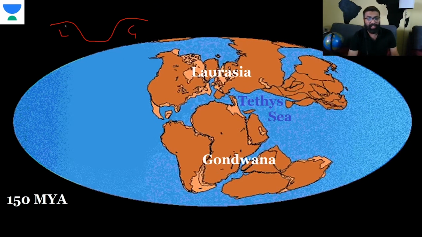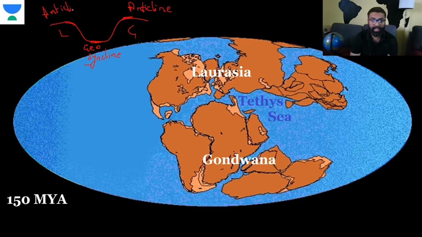Please notice this, friends. So what happens when there is a depression here? This is a geo, earth. Sync means depression. So I'll write it here, geosyncline. Okay. So this is the depression here. What about these two? The opposite of geosyncline is anticline. Anticline or anti-geosyncline. Okay. So these are anticline here because they are higher in elevation.